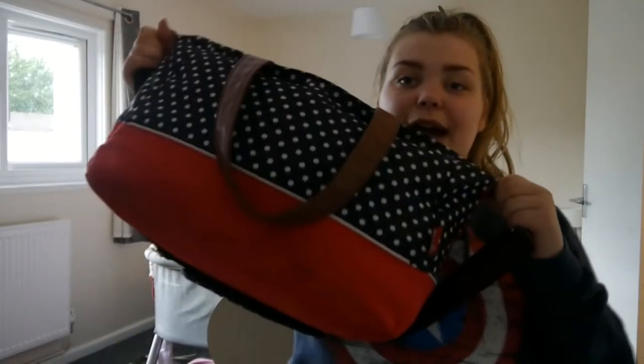So my changing bag is the Alice changing bag. I got this one either off eBay or Amazon, and it's very inexpensive, very gender neutral, and holds a lot, and I really like this changing bag. I'll leave it all linked down below on eBay and Amazon, because I'm pretty sure it's on both. But I got this very early on in my pregnancy, when I never knew what gender Lily would be. So this goes with my pram as well, and I really like it.